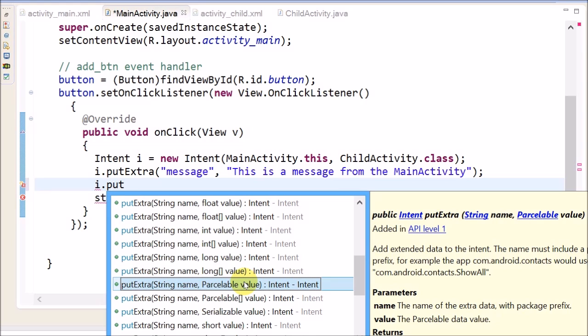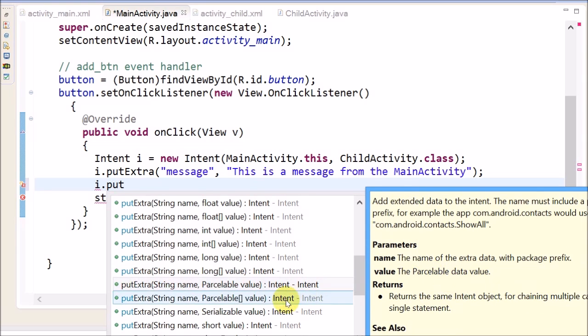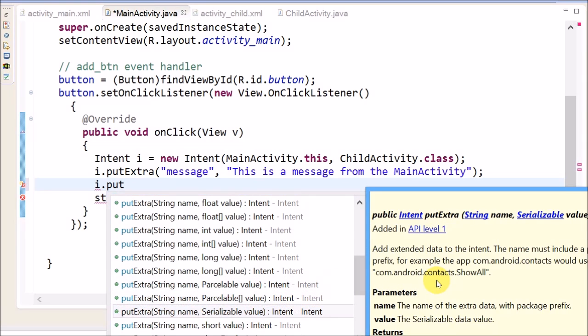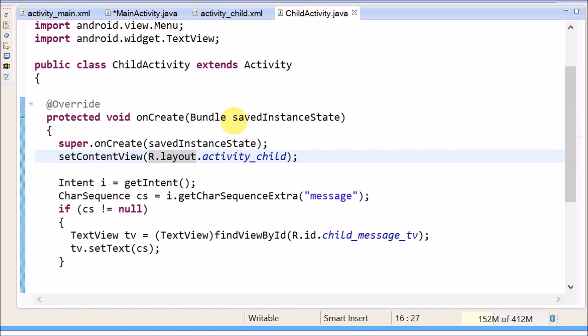Or you have something that turns your object into a bundle and pass it in. So if someone gives you an object that's not parcelable and not using the serializable interface, what are you gonna do? Like, how do you pass it, right? So the static variable is a very convenient way to do that.